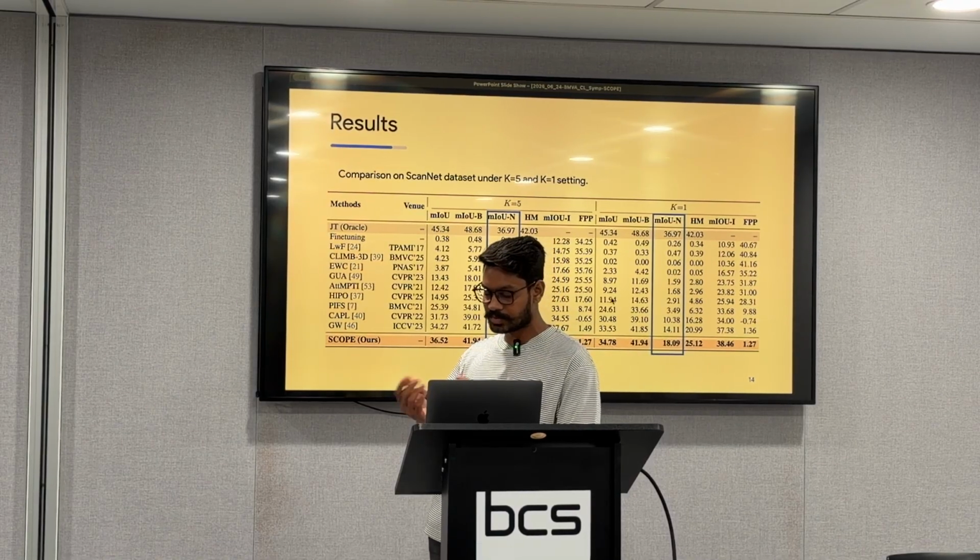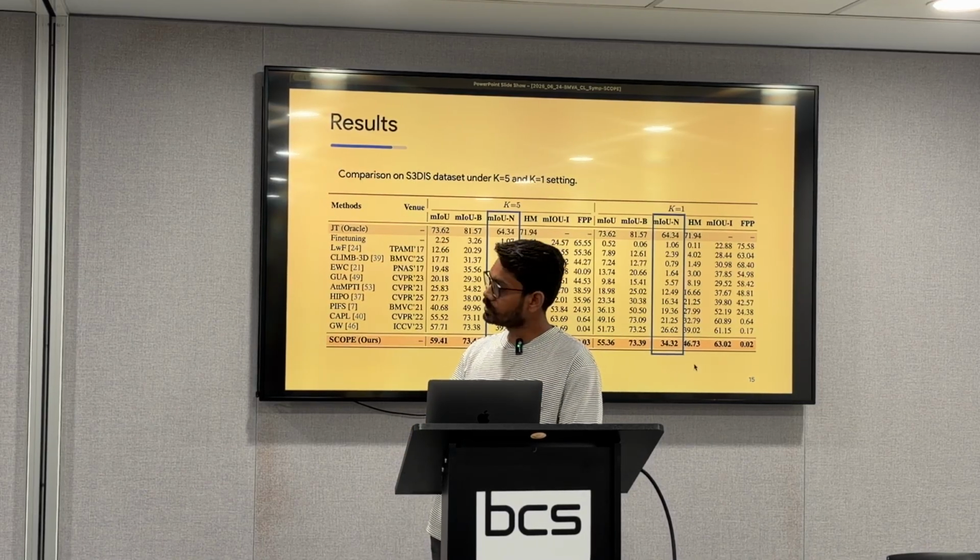Base is around the same, because it's the same base that is used for both methods. Similarly, when k is equal to 1, it also shows similar performance. This is for the S3DIS dataset, which also shows a similar effect. It improves for the novel classes in both settings.